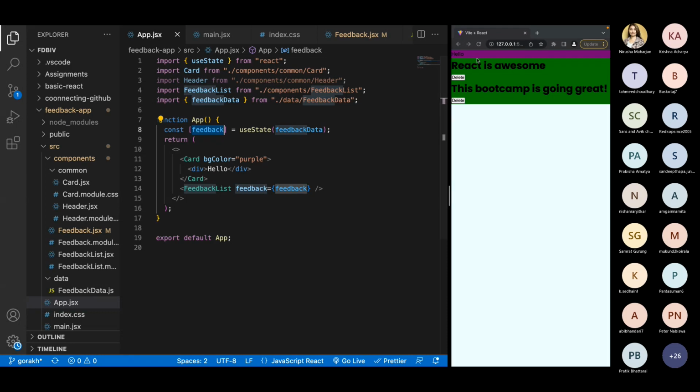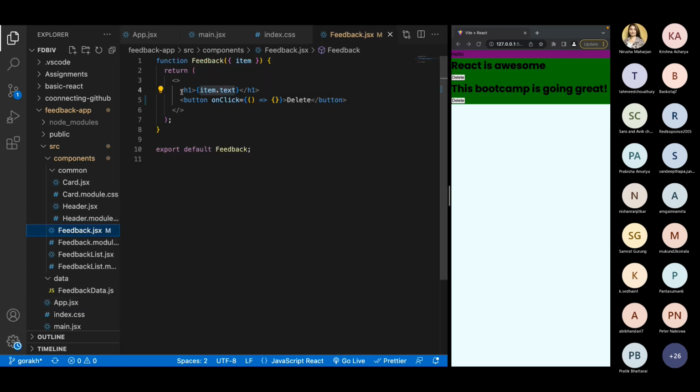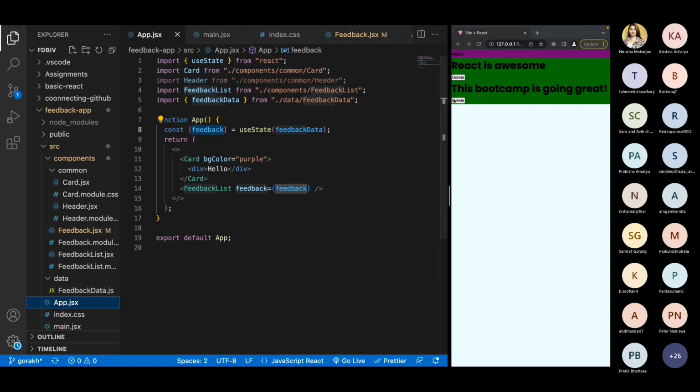These two are rendered from this feedback state actually. And we are going all the way down into feedback and deleting that item, and we are not updating that feedback state. Then this will not be removed from here, because this is coming from our feedback state. We need to update our feedback state, right? Are you getting me?